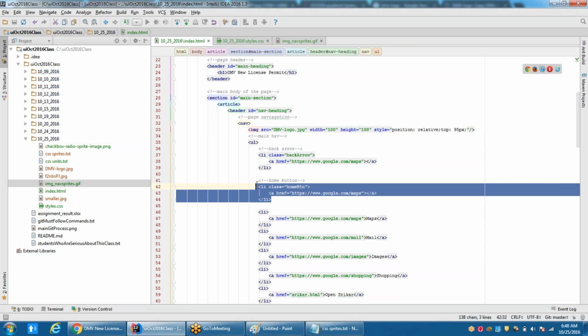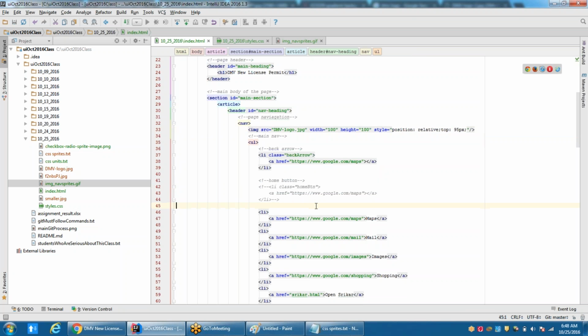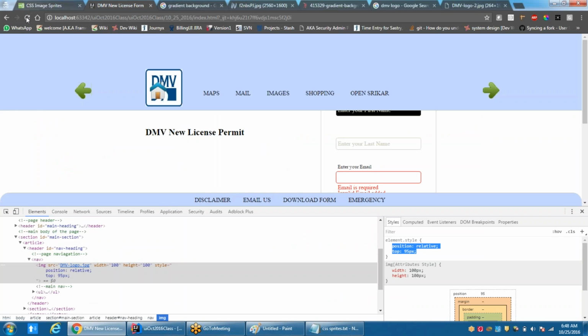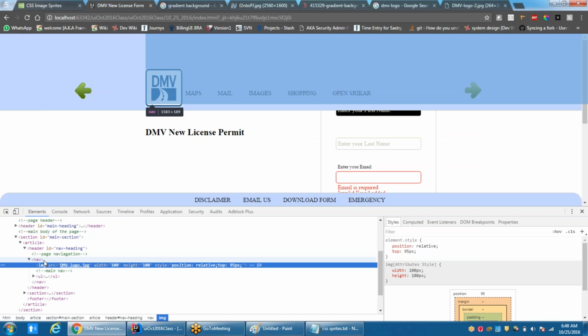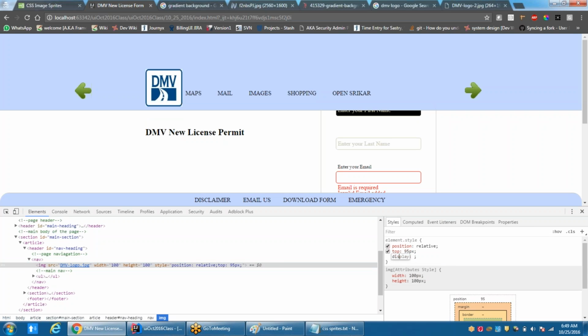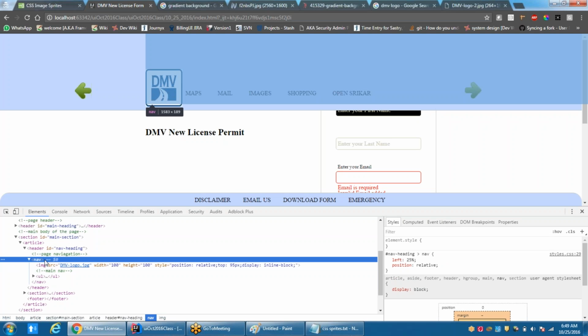Now I don't need this home for the timing, so I'll comment it out and let's see how it looks like. Okay, this is how it looks. If I say display inline, well, because of the position relative thingy, it is hiding the height of that much.